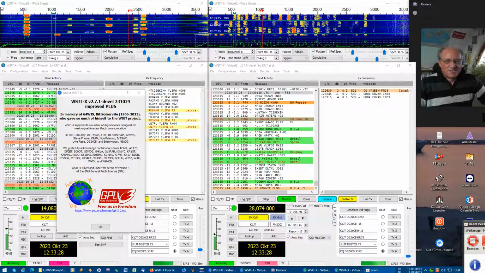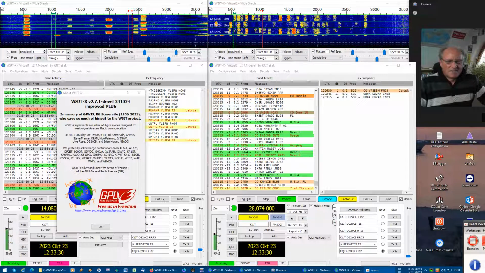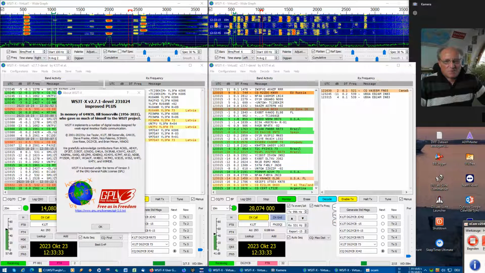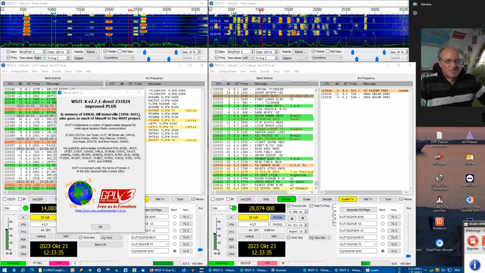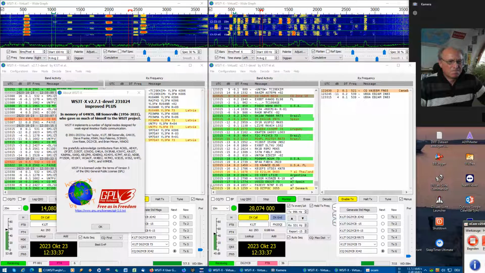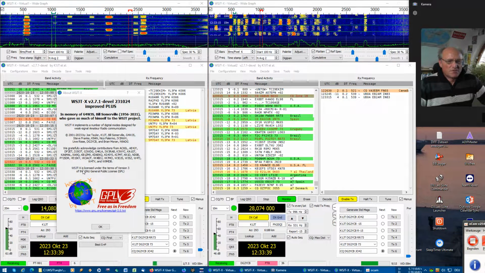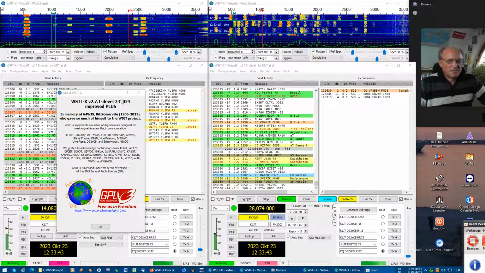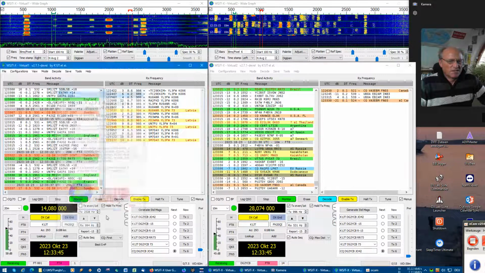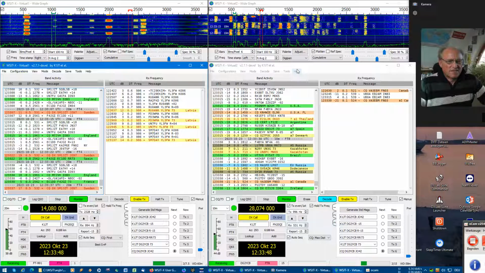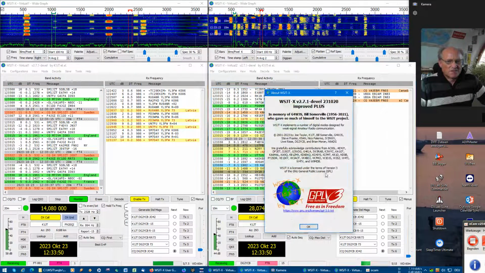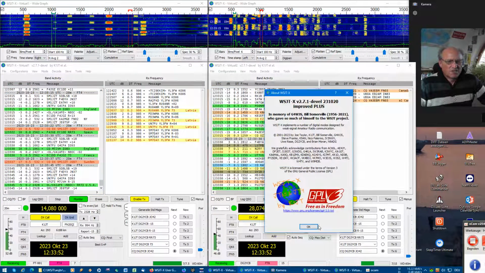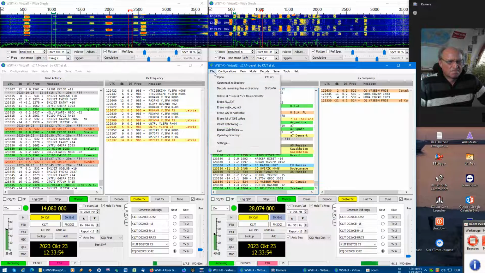I think this is a true innovation, and if it works as expected, perhaps we can even add that to the original WSJTX as well. If you want to try this feature already, please use at least the version I show you here to the left. To the right, I am using the slightly older version, which does not yet have this feature.